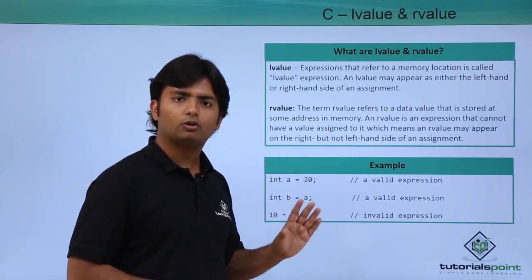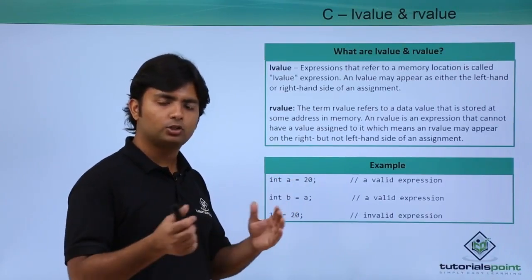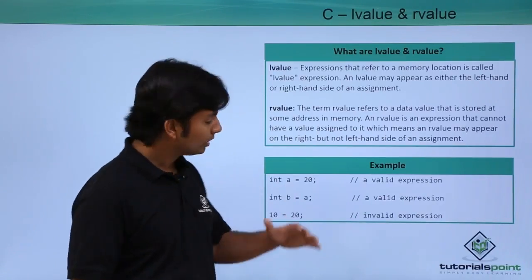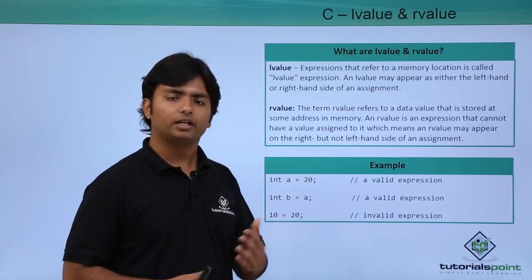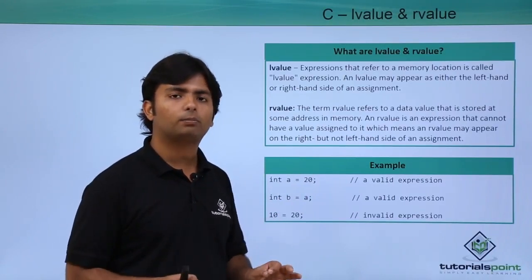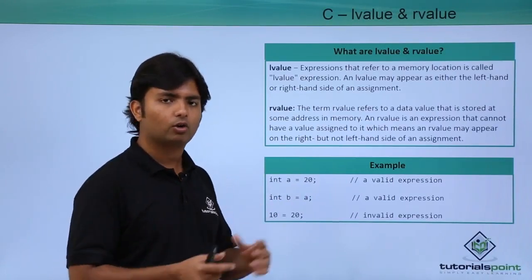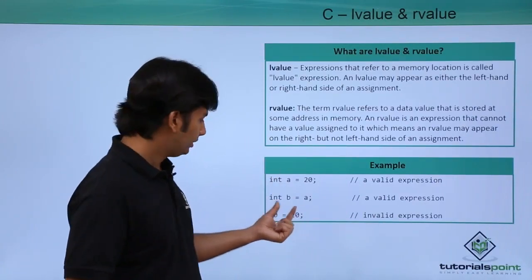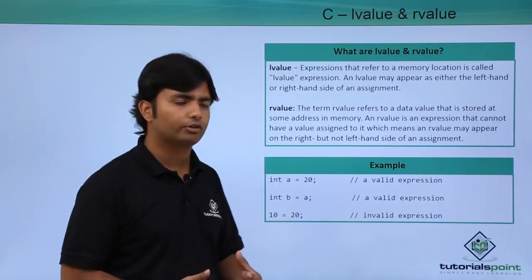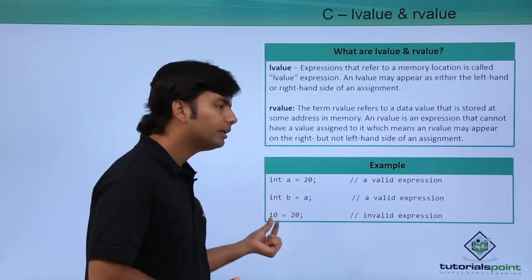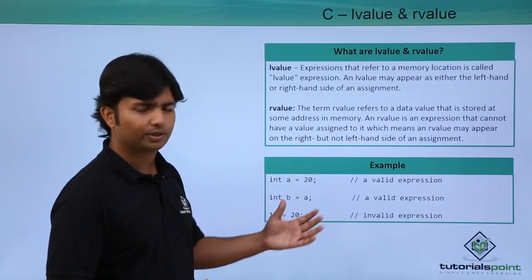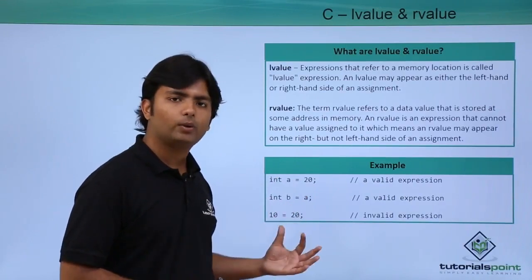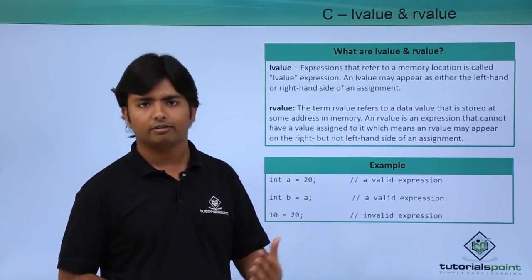But if you are defining a constant, at that particular time you can have the name of the constant on the left hand side, and that is the only exception. After the constant is defined, even in the next line you cannot place the constant identifier on the left hand side of an assignment. Here 10 and 20 are both constant figures, so you cannot place a constant on the left hand side. It will give you an error: Lvalue required. So as I said, the Lvalue, the left hand side, will be a variable only.